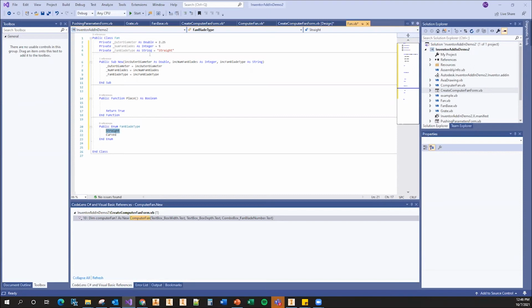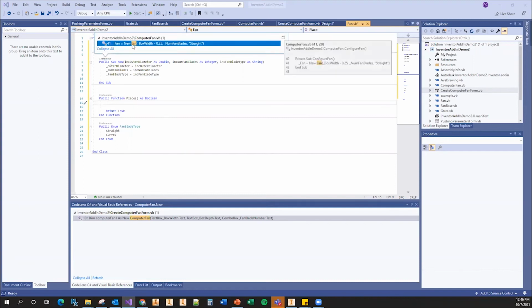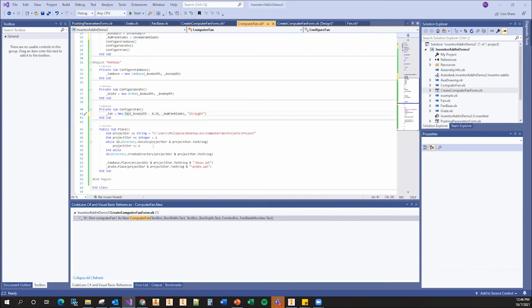Okay. How much time left do we have, Alex? We have about 10 minutes. So I'm not sure if you're close to wrapping up here. Yeah, we'll kind of look. So let's look through this fan class and kind of see where we are. I guess we want to do the place function before we leave, kind of to show how we do that. So let's go grab that place function.